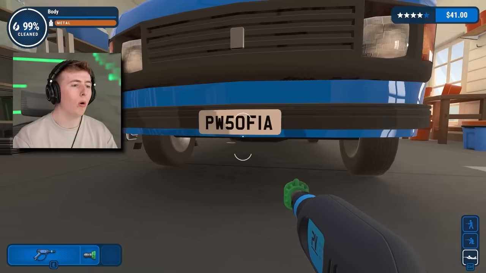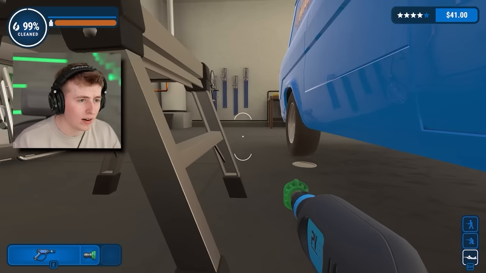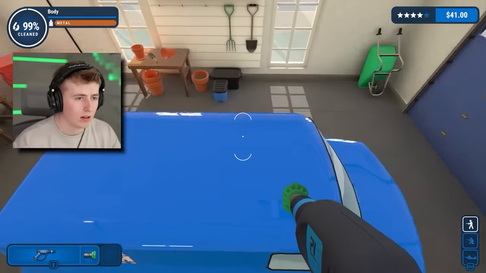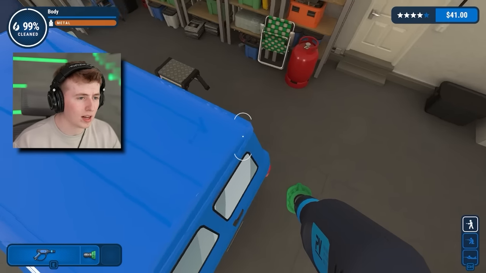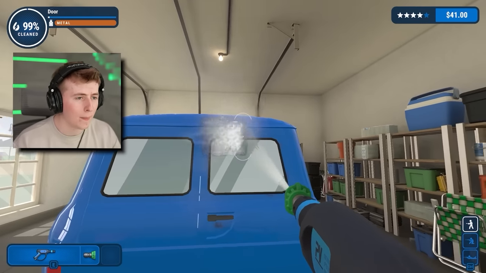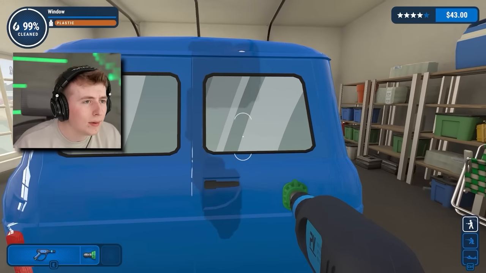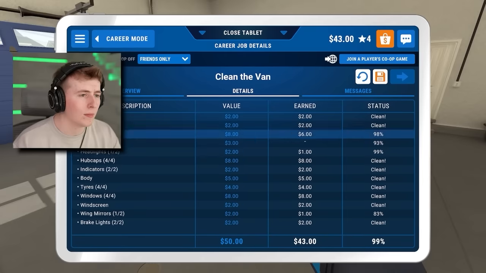Front bumper. Boom. Oh, still at 99. What else am I missing? I already got this tire, right? Yeah. Okay, let me hop up the ladder. If I could jump. Let me just jump on here, get it dirty a bit. What am I missing? Right there. Right there. Boom, but no, okay. Still something else. Okay, okay. What? How do I get that menu again?